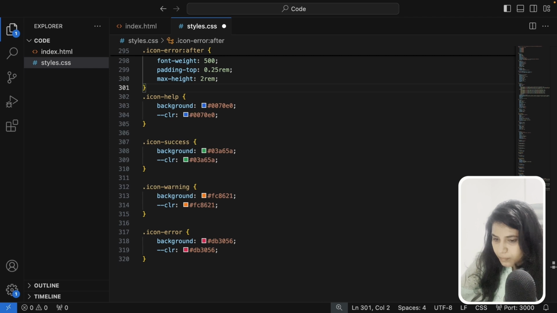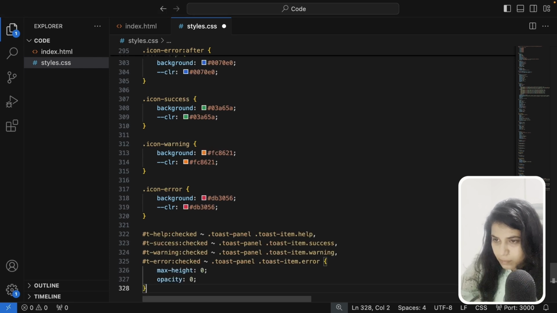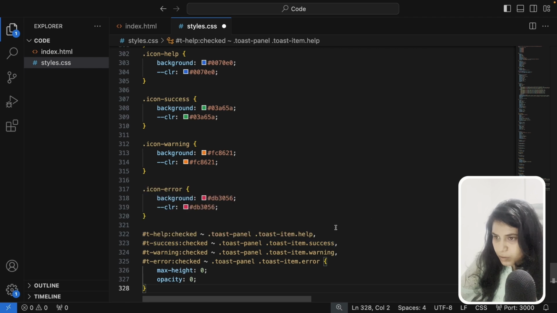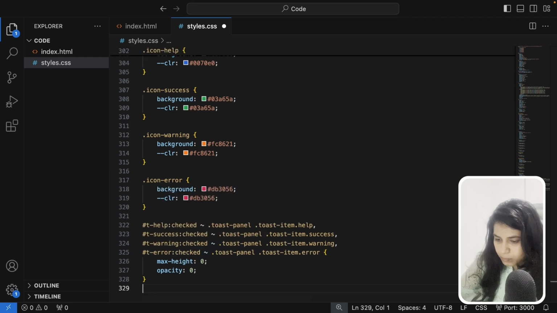And then we add the checkbox input for toast visibility. So here let me add. These rules hide the toast notifications when the corresponding checkbox is checked. The max height is set to 0 and the opacity is set to 0, effectively collapsing and fading out the toast.